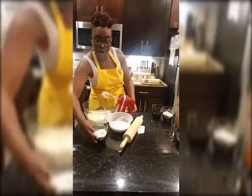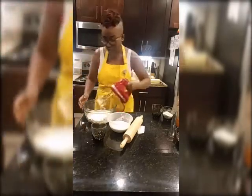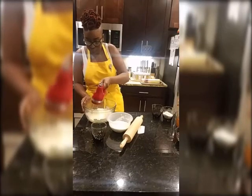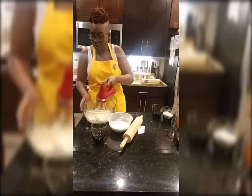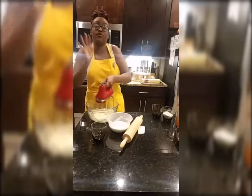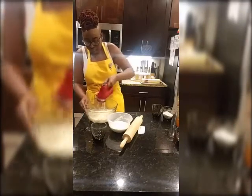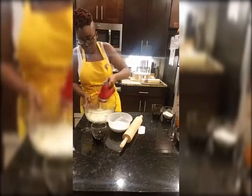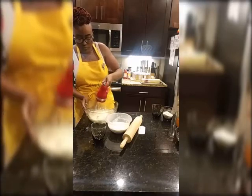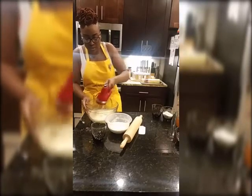All right, so we're gonna go ahead and add our powdered sugar into this butter and salt, and we're gonna cream that together, okay? Simple. It's basically butter, powdered sugar, and flour for shortbread cookies. That's it. And your salt. Now, if you do have salted butter, then, you know, don't add the salt. Now we're just mixing this until it gets like a whip type consistency, okay, you guys?